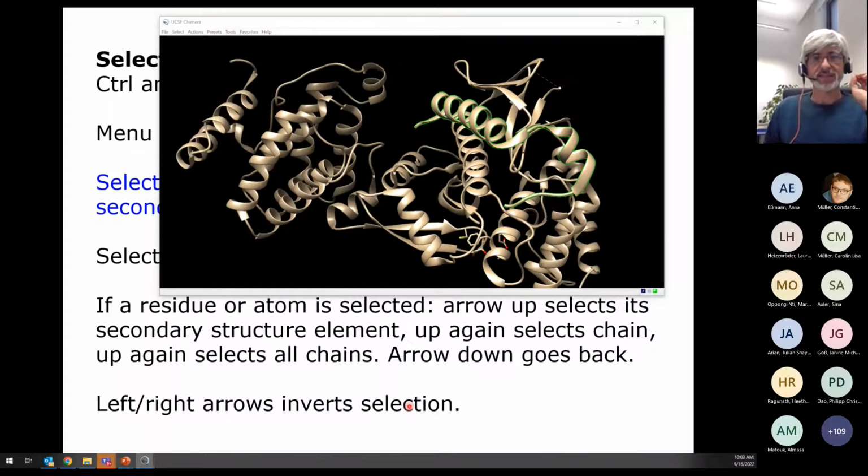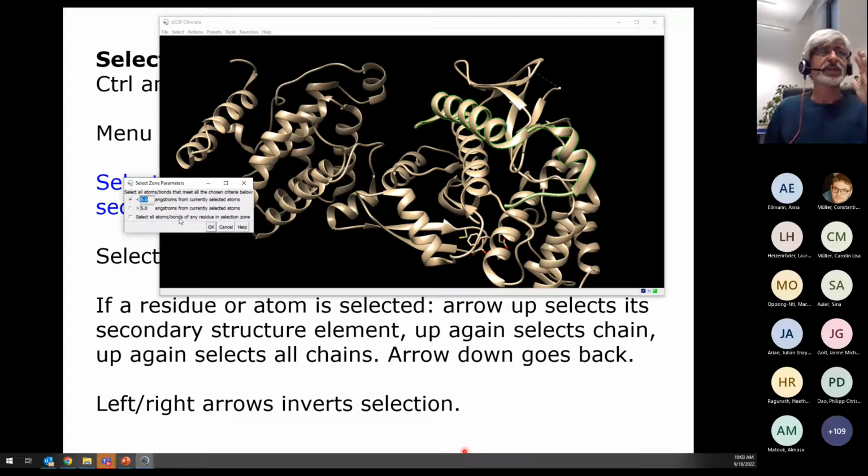You should get a window and then it has options. Today, just use the default, which is select everything less than 5 angstroms, but it could be complicated. You could select things that are at more than 5 angstroms and less than 10. But basically 5 angstroms is nice because it's like telling us the contacts of the region.